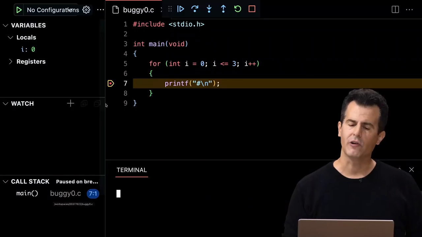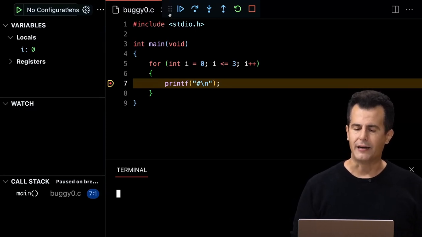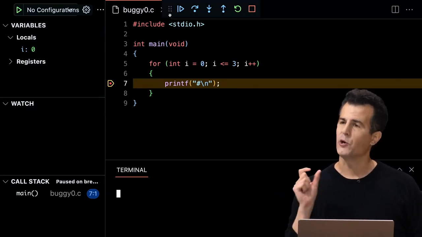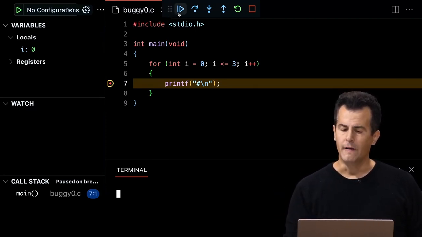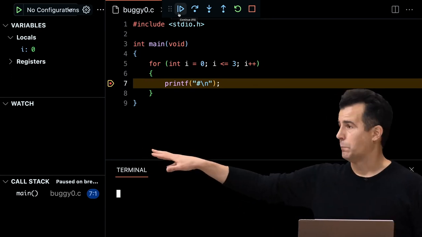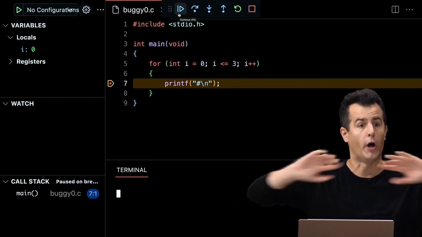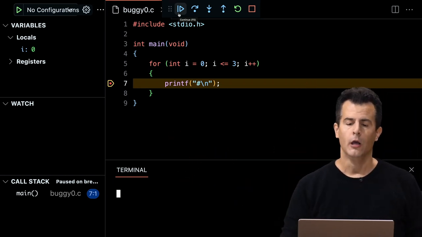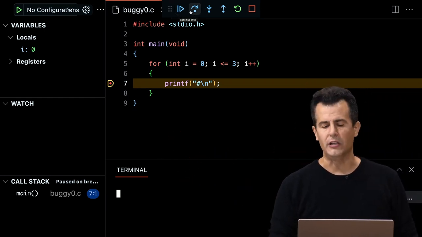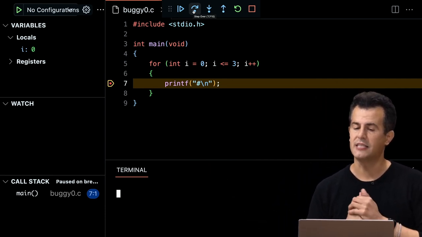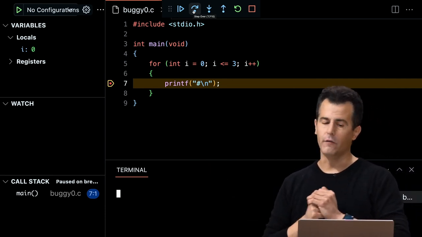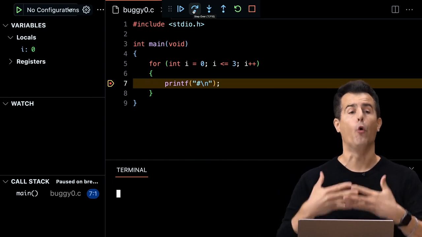Well, at the top of the screen here, you'll see some playback icons, kind of like a video player, but they have special meaning. This first one will just play the rest of your program all the way to the end. So you only click that if you've solved a problem and you just want to run it to completion like before. But the next two really are the juiciest. The second one here, if you hover over it eventually, you'll see that it's called step over.